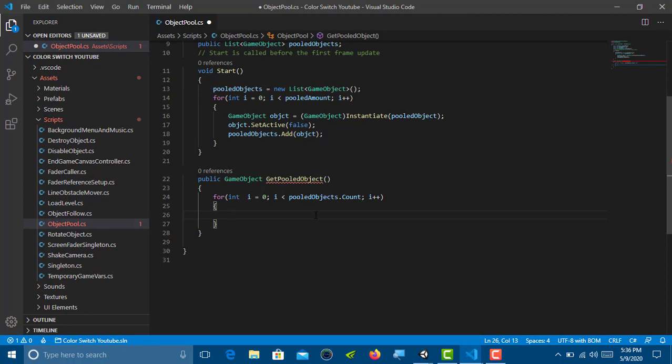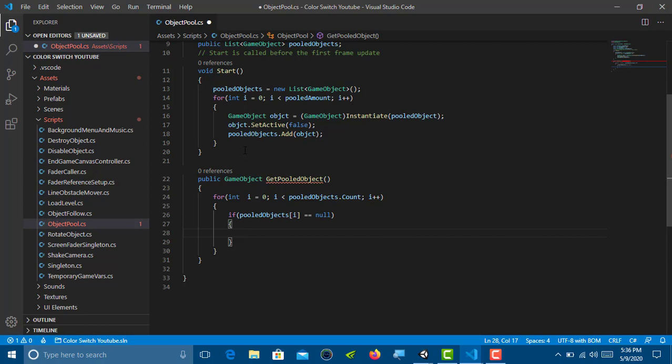Now we will assign every object to its proper index. It will first check pooledObjects at index 0. If it's null, like we haven't assigned anything, because here we have just added those objects and they are not assigned to their proper indices, now we need to assign them.